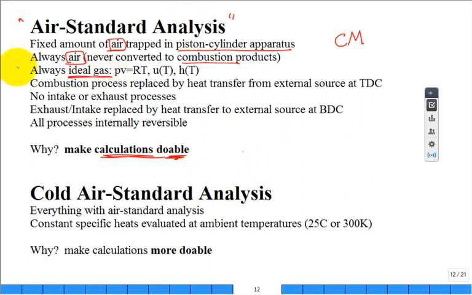This is probably the hardest one that people have to remember out of Thermo 1. They'll remember, oh yeah, PV is equal to RT. Let me put this clearly as a specific volume. Isn't that the ideal gas equation? That's absolutely true for an ideal gas. But also, U is a function of temperature only.